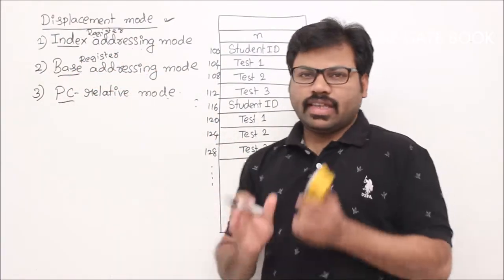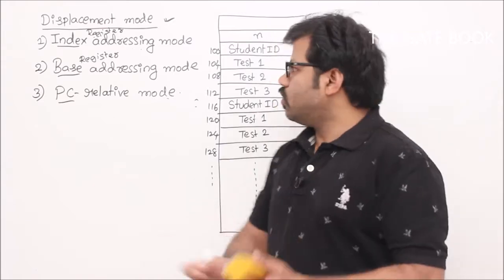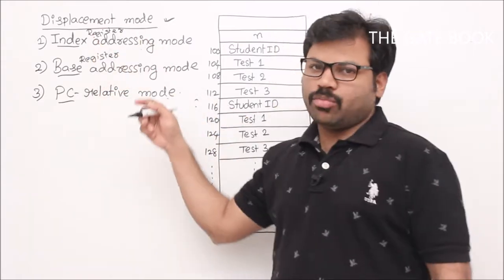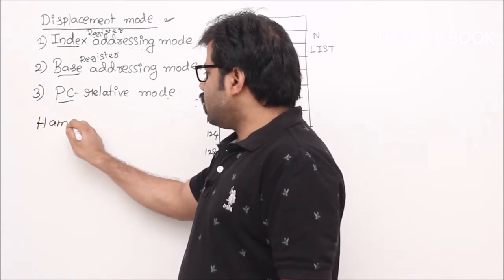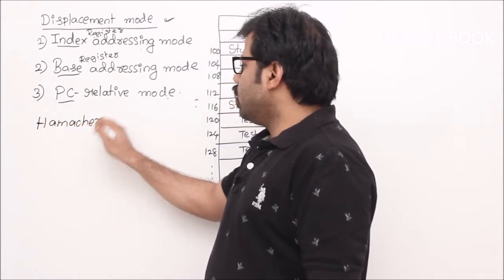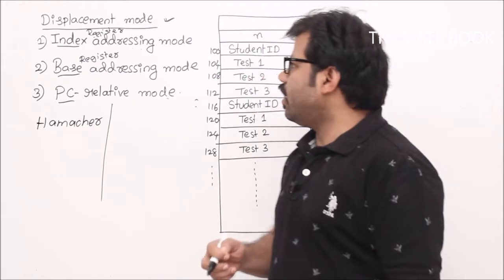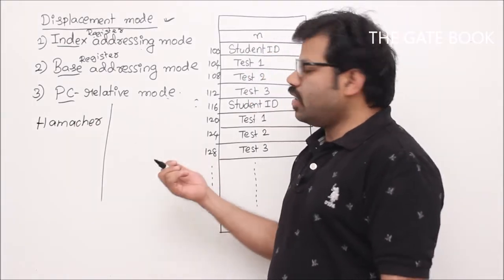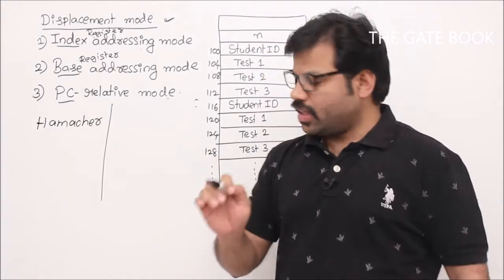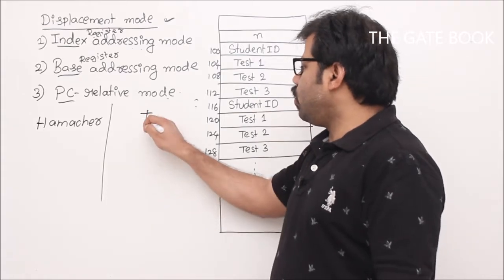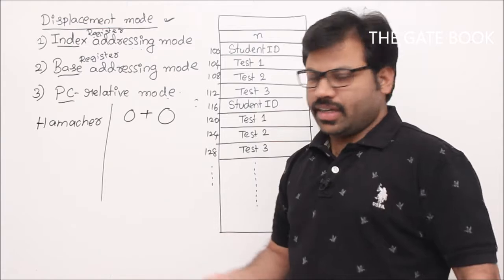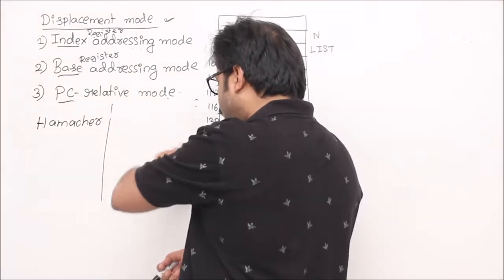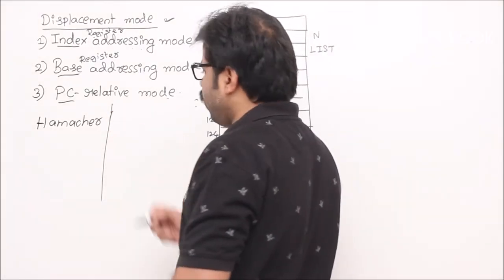Now there is an ambiguity I would like to resolve. So finally you understood index register addressing mode, right? In theory, different authors define them in different ways, but the high level idea is the same. Finally you will have some index and some register, and we have to add them. That means we will be adding two components, some register value and some integer. That is the idea, but different authors define them in different ways.